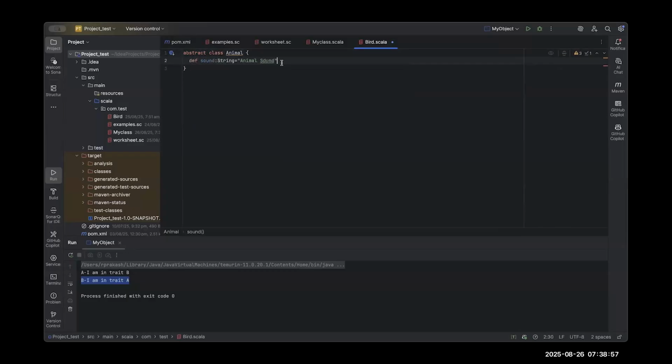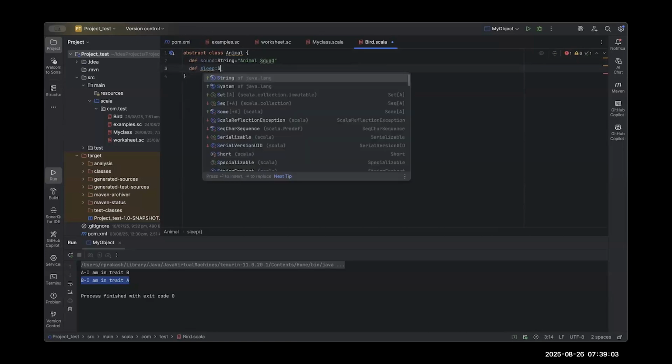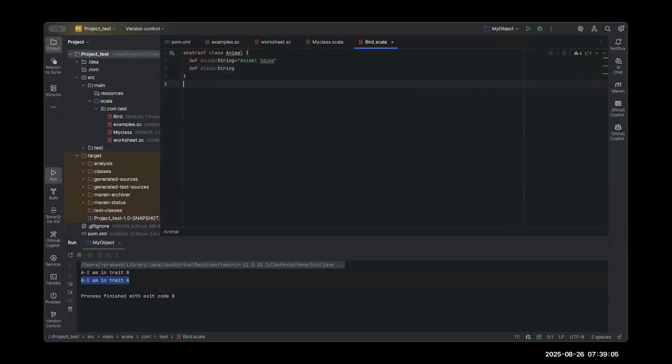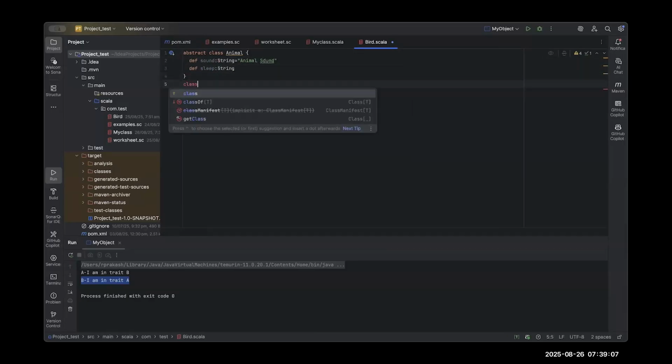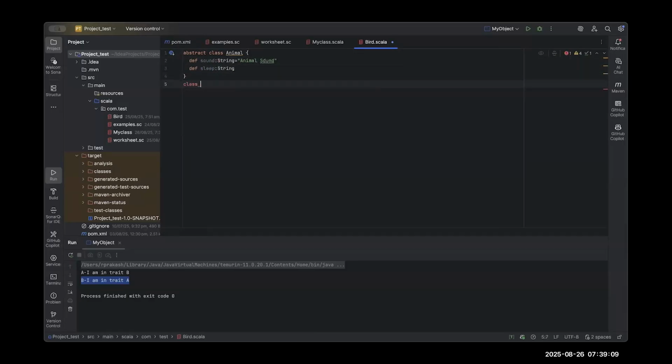And let's suppose I have one method which is sleep, and I leave it like this. How can another class extend it? Another class can extend or inherit it using the keyword extends. So let's suppose I have class dog, and the class dog is extending animal.